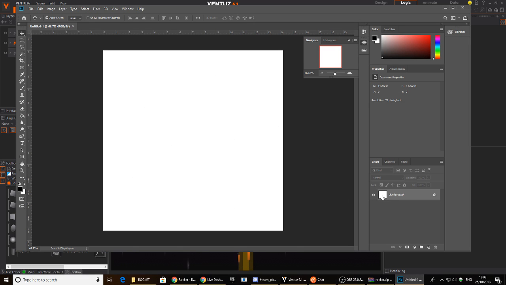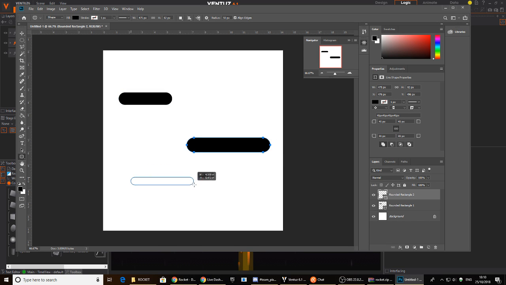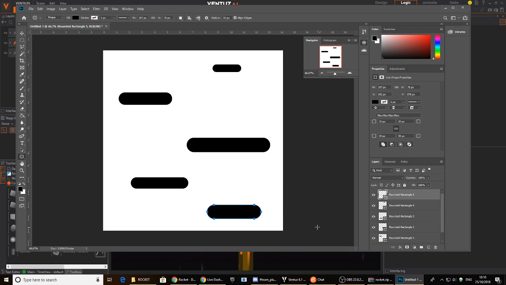And I'm going to keep it white. First I'm going to try it white and see if I can just apply material. And I'm going to use the rounded rectangle. Create some planet lines that just look like it's got some kind of terrain. Oh no, that's too much. Tiny.